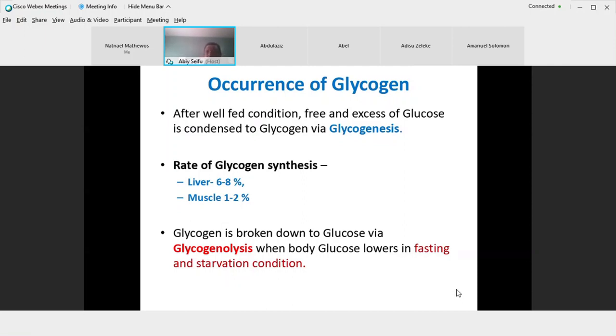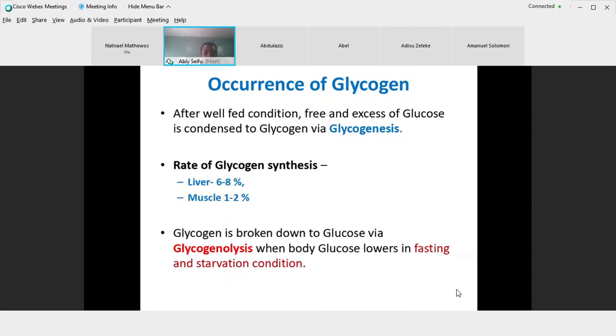But at early fasting stage and in between meals, after dinner and before breakfast, there will always be degradation of glycogen in order to maintain our blood glucose. Glycogen stored in the liver is degraded to maintain our blood glucose levels. Whereas muscle glycogen can degrade, but it is used for the muscle itself. Muscle glycogen will not maintain our blood glucose levels.